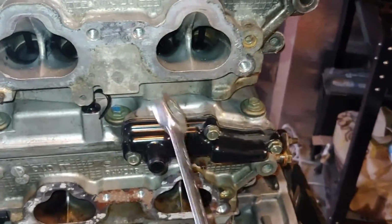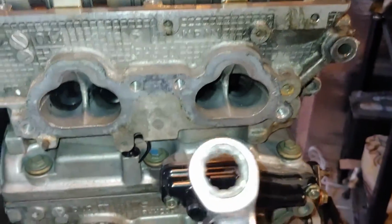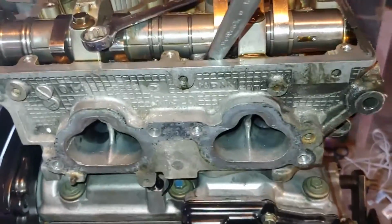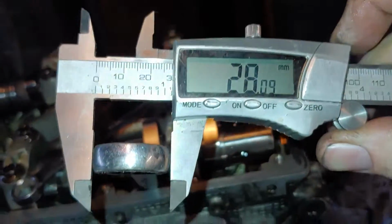But the best math I could figure out, since I can't measure in there, is I found the biggest wrenches I could find that would fit in each port. This is a 14mm box end wrench, measuring. Got a measurement here. Measuring about 28mm.